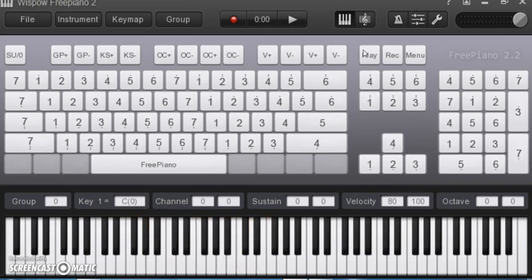B flat. So F over A, B flat. There you go. And your resurrection power, resurrection power. So once you did that, F over A, B flat, and then go to A flat major. And your resurrection power, and then E flat when they repeat it.